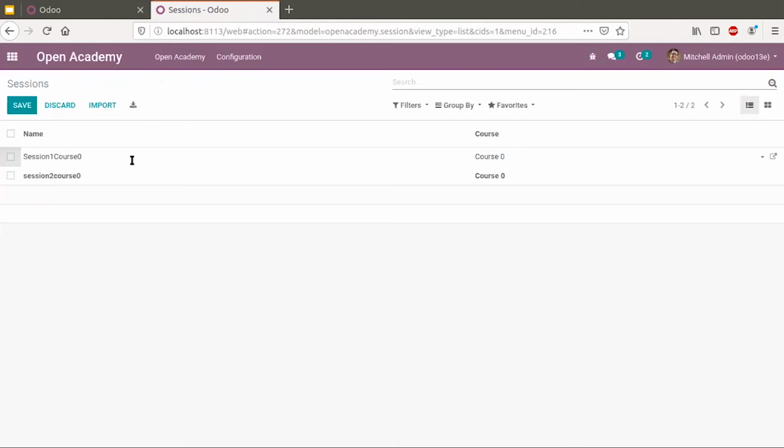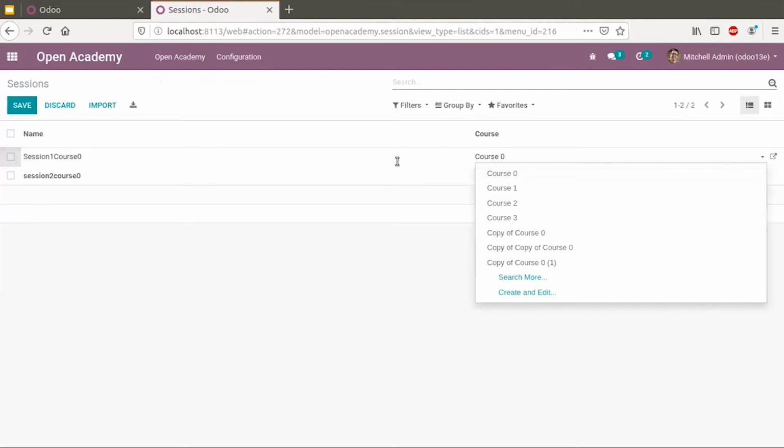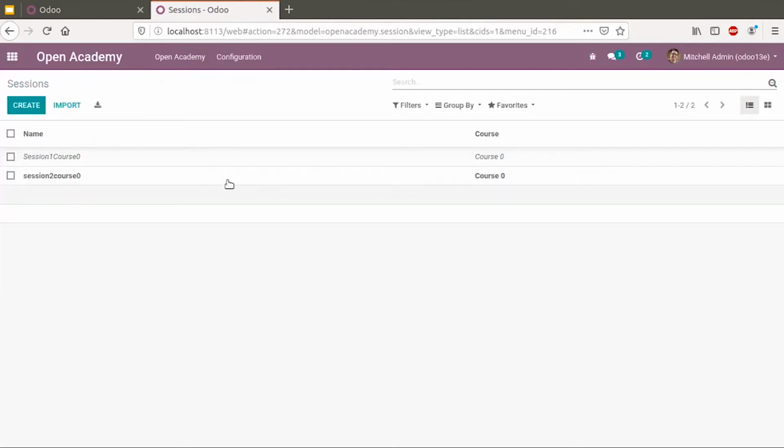Yeah, see, I can edit from the preview itself. I can change course and everything. So it is not suitable if you have more data in the form view. So you cannot open this course details anymore.